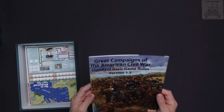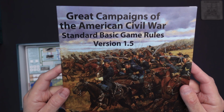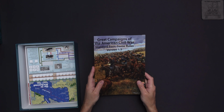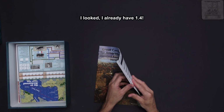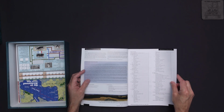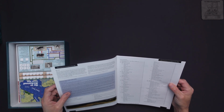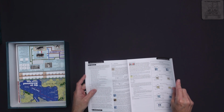Now here's the Great Campaigns of the American Civil War Standard Basic Game Rules version 1.5, and I want to say that the latest version in the games I have was 1.3, maybe even earlier than that. We have a brand new updated version 1.5 rulebook, which I'm assuming I can read instead, and then go back and play something like Battle Above the Clouds with that rulebook thrown in to get the extra clarifications for those rules.